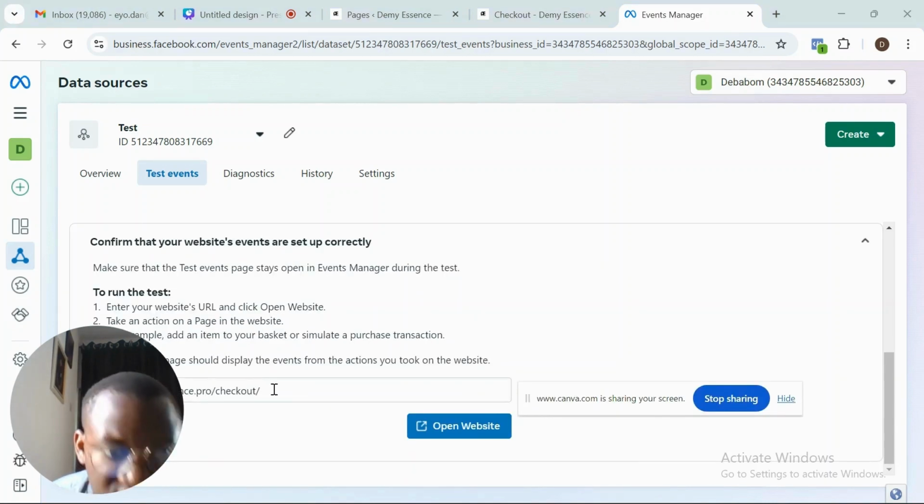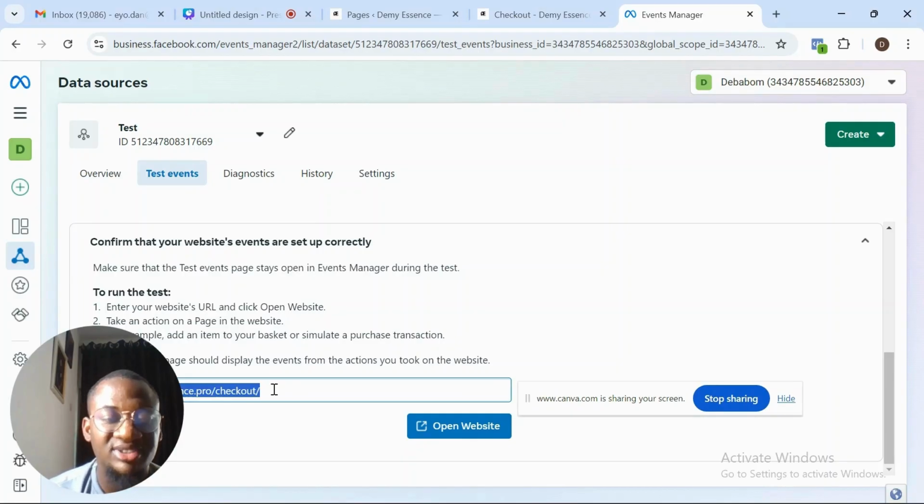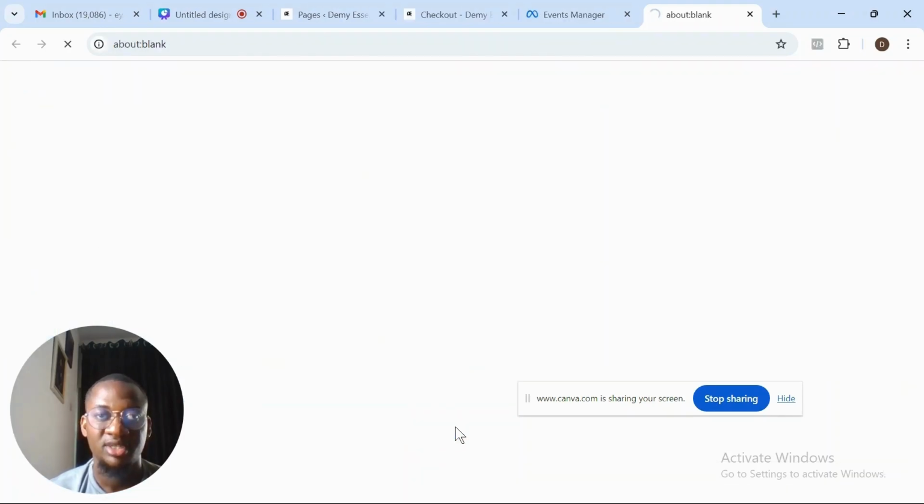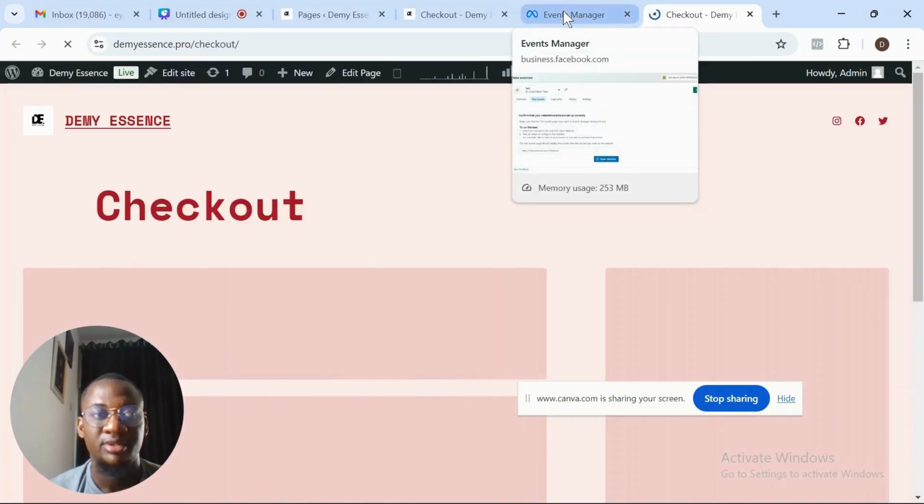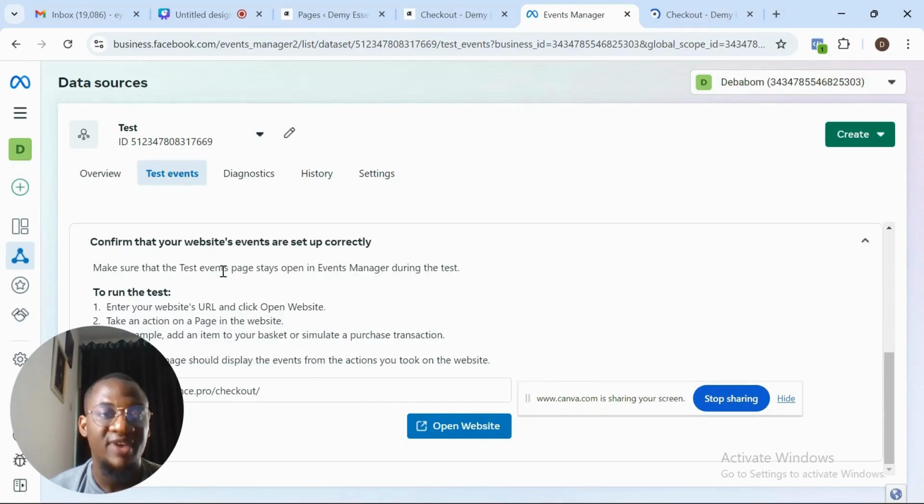You put in the website URL you're trying to test to see if the event is set up correctly. Then you click open website. You understand? So once you click open website at this point, if the event is firing, it's supposed to show here that one event has been fired.